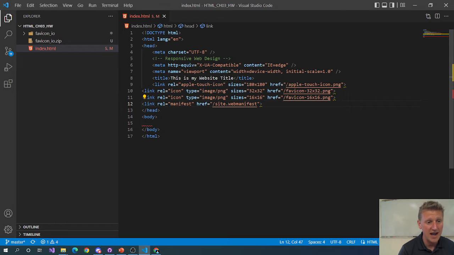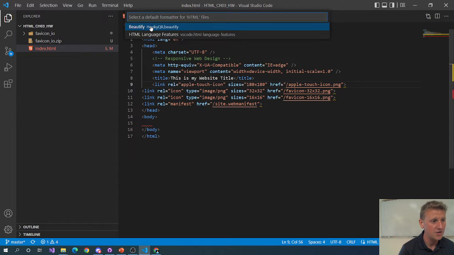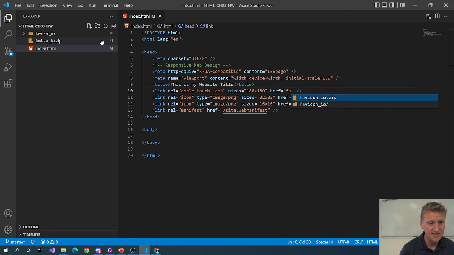And now what you have to do is fix the path here. And so the href, let me format this. Format, I need to use beautify. Okay. So again, it doesn't like the tags like that. It's fine. I'm going to update the path. And now you notice if I type in favicon slash, now what did I delete? This is the Apple Touch icon. So I need a link to my Apple Touch icon. So if I start typing favicon slash, and I go to the Apple Touch icon.